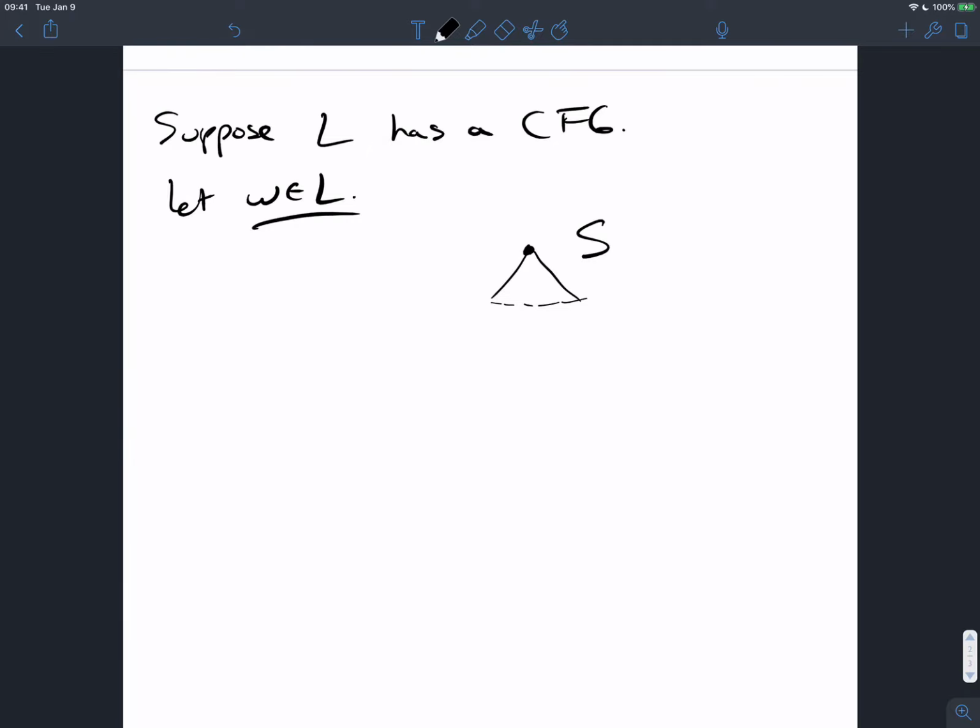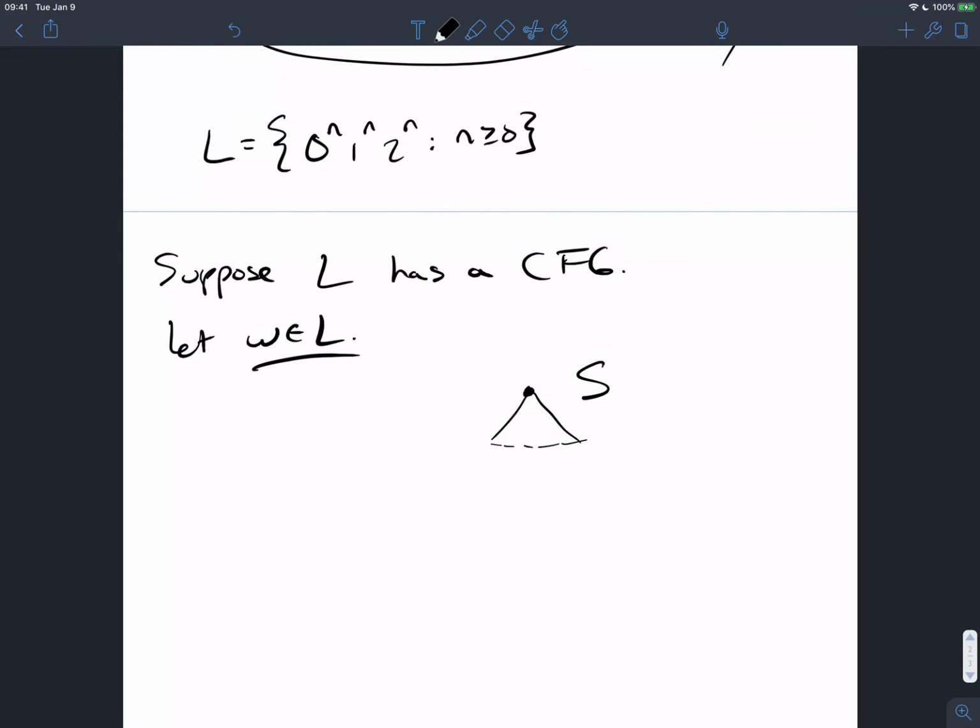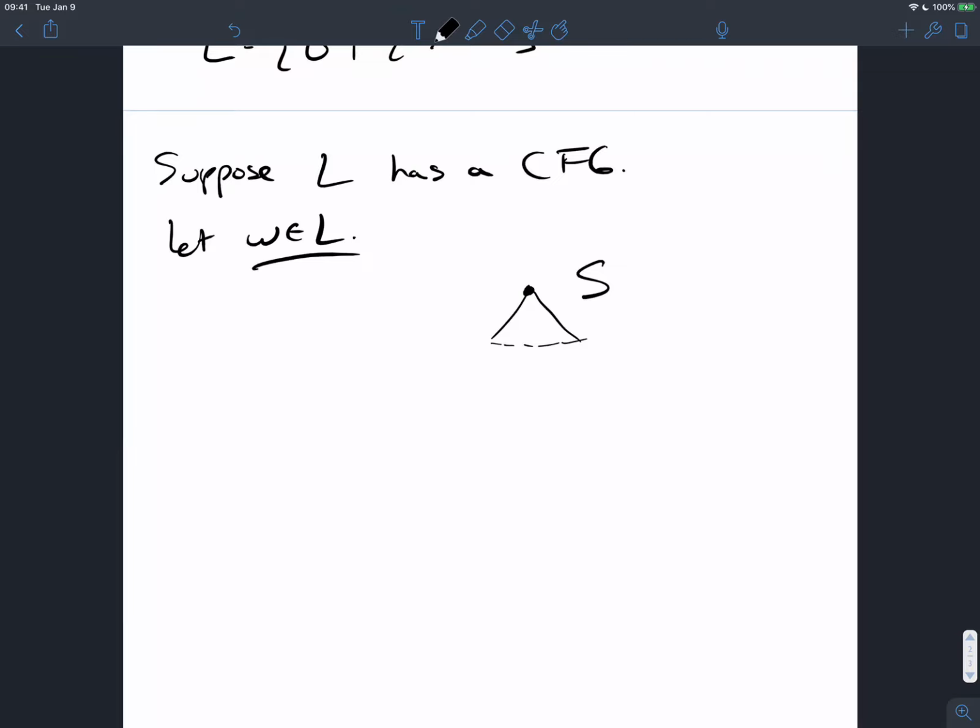That sounds like a problem, because now if I look at an arbitrary string, the way that this tree is structured will depend on what the string is, not necessarily on the length of the string. Well, is there something that we could actually do to guarantee something about the first layer below the start variable? What if they were all variables? Then maybe we can say that the second layer is all variables, then the third layer is all variables, and then all the way down until we reach the leaves at the very bottom. Well, could we convert this grammar into CNF?